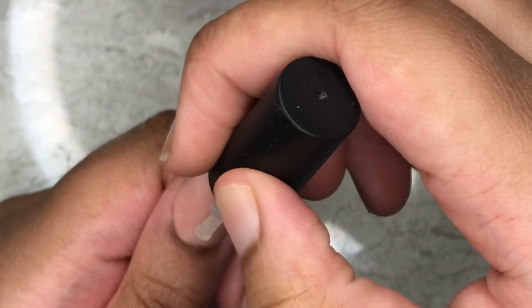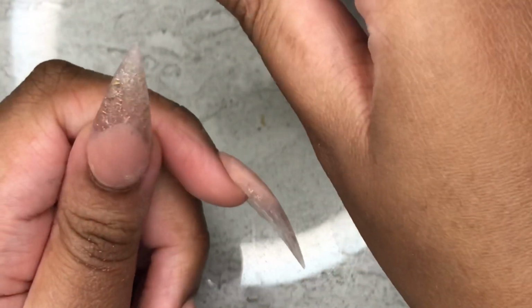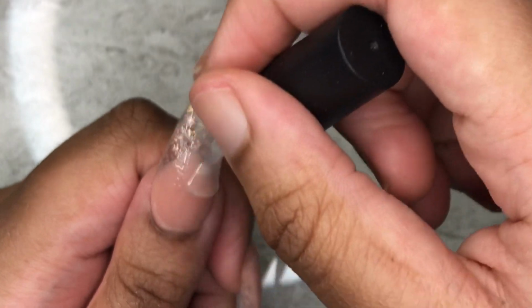Anyways, I shaped and filed off camera, so now we're going to do top coat, and I'm using my Makartt top coat as always. And look at that reveal. I loved the way these nails came out. I think this is my favorite set.